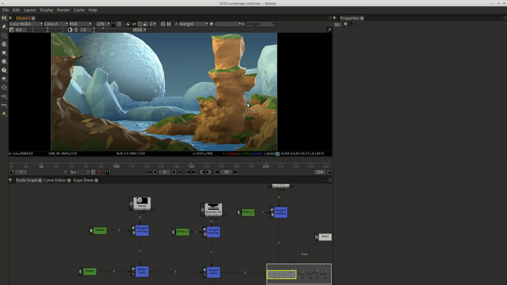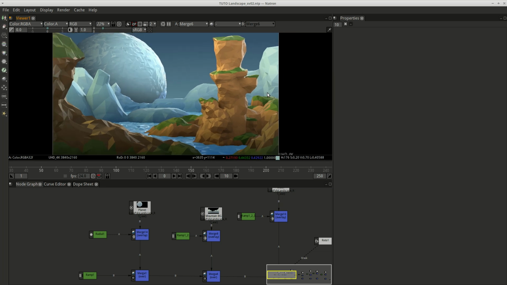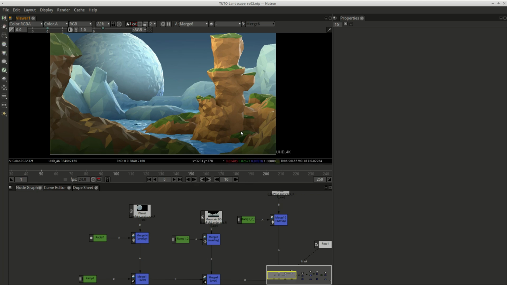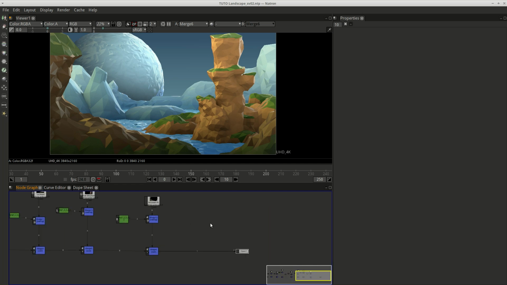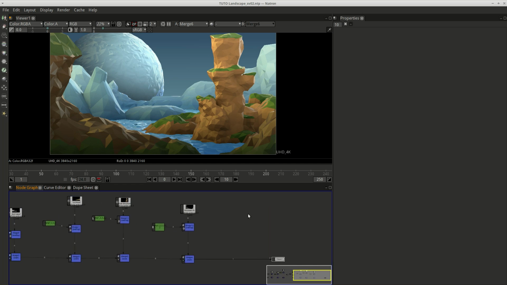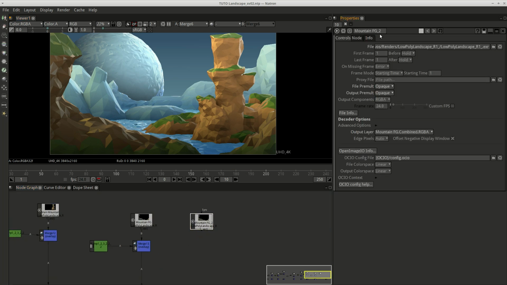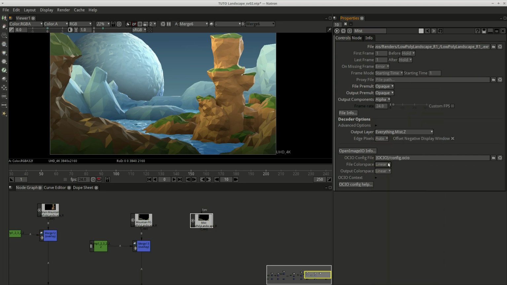Now I'm gonna teach you guys a pretty cool technique that can help you on the compositing. So let's try and give a little bit more depth to our scene. First of all, we are going to use our mist pass, but after that we are gonna do what the mist pass should do a bit more properly, except we're gonna do this with masks. So first of all, let's copy this mountain foreground here. Then let's rename this mist. Let's select mist here on our list. So it will be everything mist Z.